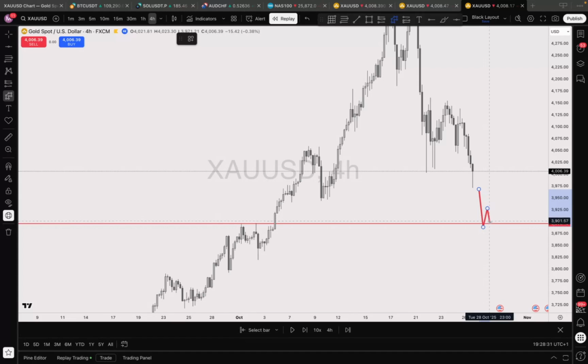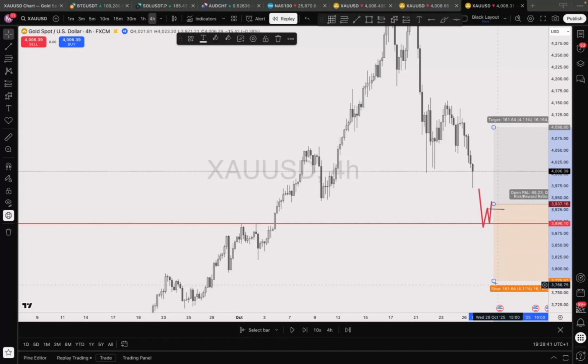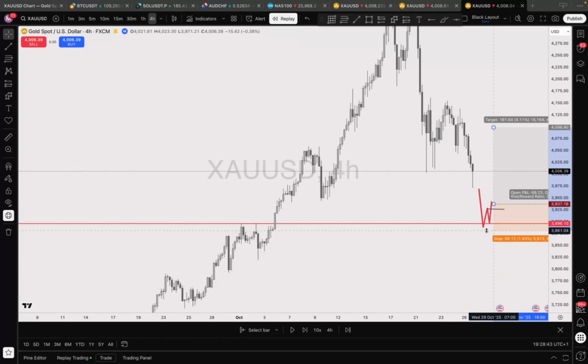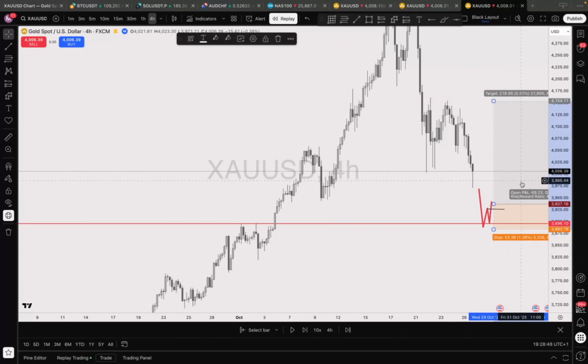Then I see a pullback, then a breakthrough with a candle close. Immediately I see this thing like this, price closes like this, I will enter. I will enter on this candle close. My stop loss will be below here. I'll target my 3 hour and get out, or target another liquidity here. That is why I will trade it.